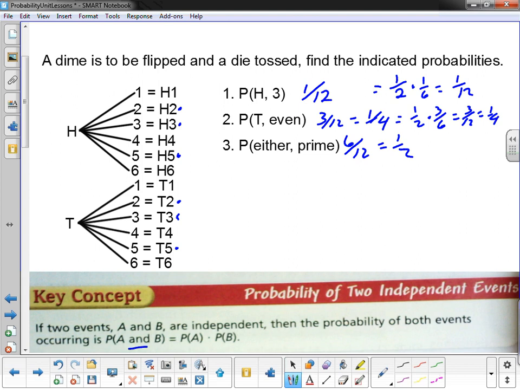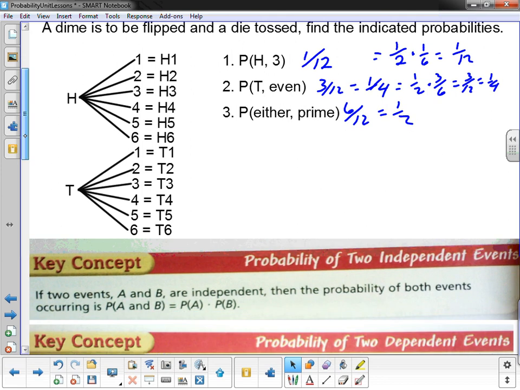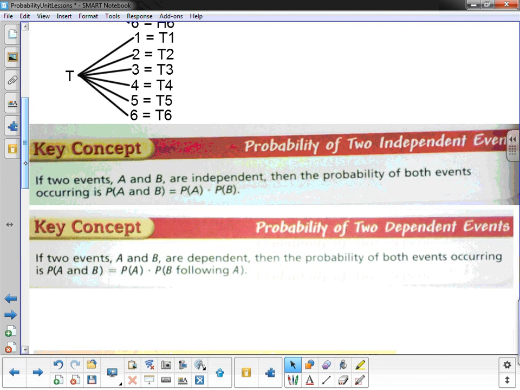Now notice I'm doing these with real simple probabilities, in that all I had to do was find one event. I only had to do one of these items, so I really didn't have to do the whole combination thing. That happens when I have multiple groups of things and I'm pulling more than one item out of them. Okay, so now what if these would have been dependent events? How do I find that? Well, if 2 events, A and B, are dependent, then the probability of both events occurring is P of A and B. It's still A and B.